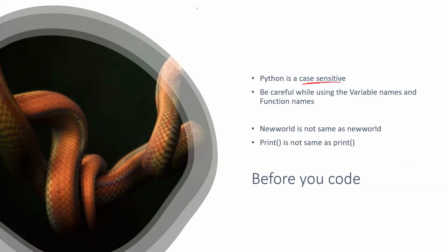What do you mean by case sensitive? What is the definition of case sensitive, guys? Any idea? Case sensitive means if I write capital ABC or small abc, both are not equal. If you write capital ABC, starting with capital A, here it starts with small a. While using any function name or variable name, you must be very careful with this.